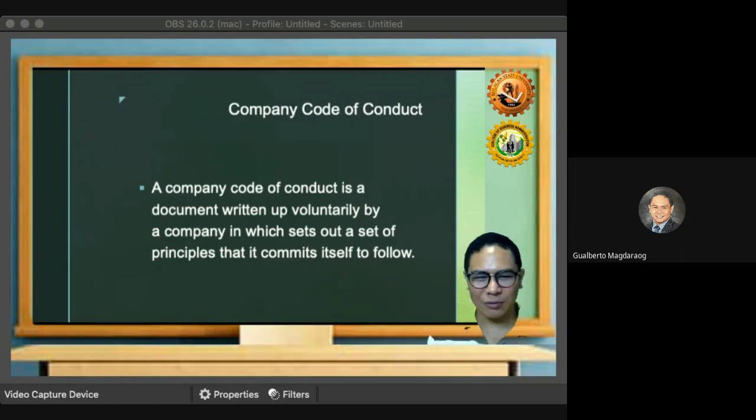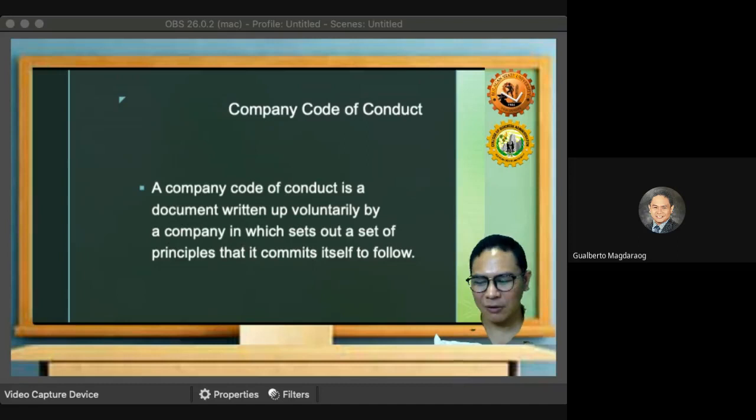Company's code of conduct. Again, we are an organization composed of different individuals with different beliefs, principles, and even faith, even attitudes, characters. Magkakaiba tayo. Tapos nagsama-sama tayo. So yung okay sa akin, kasi yun yung belief ko, yun yung principles ko, may not be acceptable to you. May not be relevant to you or applicable to you kasi iba yung means mo, iba yung ways mo, iba yung belief mo.